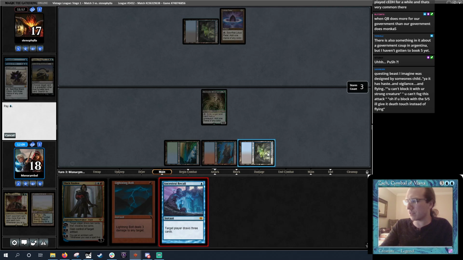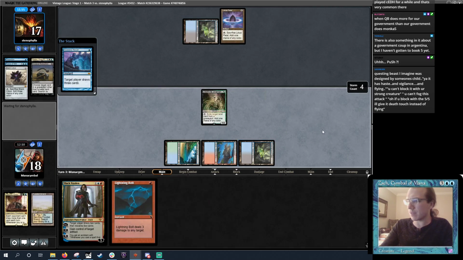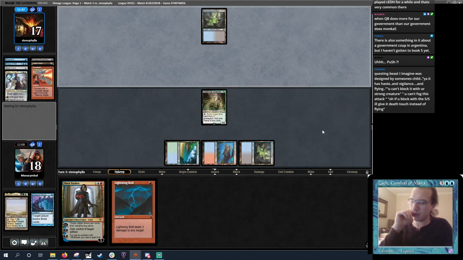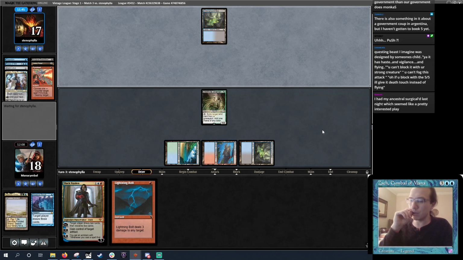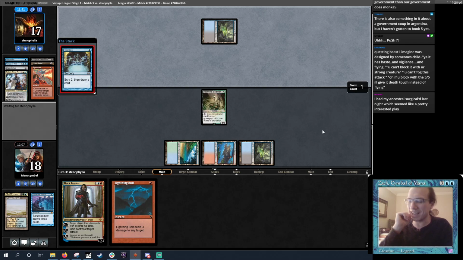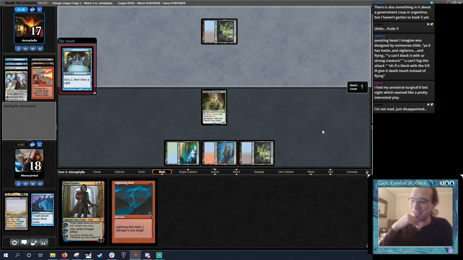They could have like Flusterstorm or something of that nature, but they have to trade their Lotus Petal for it. Yeah. Alright. I'm not mad. They are super low on resources. Ancestral Surgical. Yeah, that's an interesting play. I don't know how many times they thought you were going to recast it, but okay.